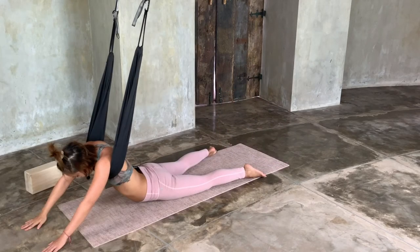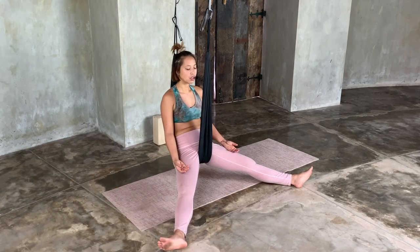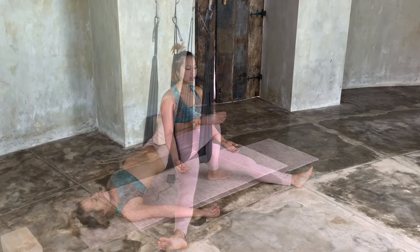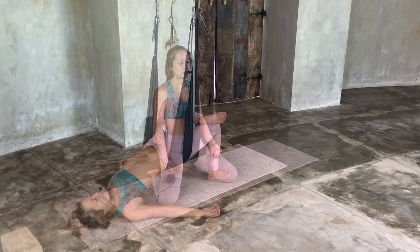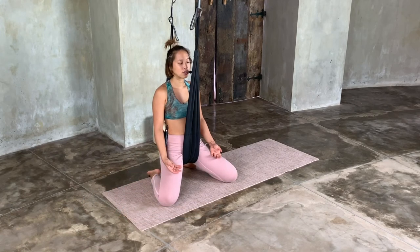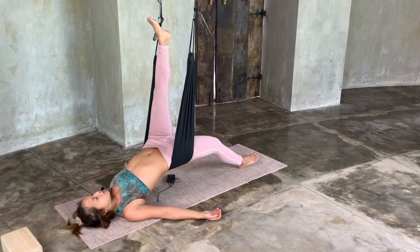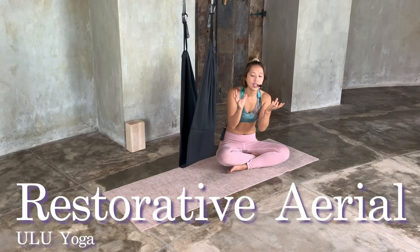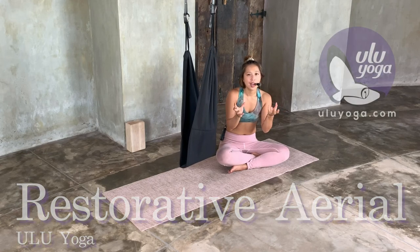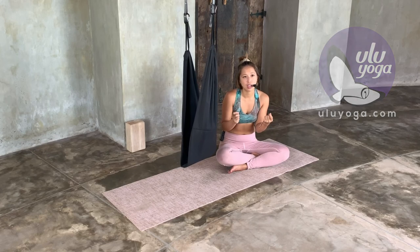As we go through each pose, we're going to hold the pose a little bit longer, and when we hold the pose, it really allows the body to start melting away, really allows the body to start relaxing. In each asana that we are in, there is a specific movement that will help the body to open even more and to really restore the spine, which is especially what we're working on here.